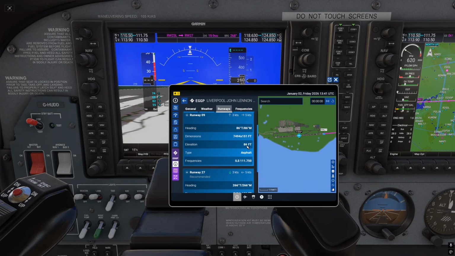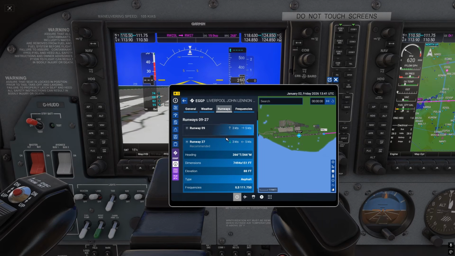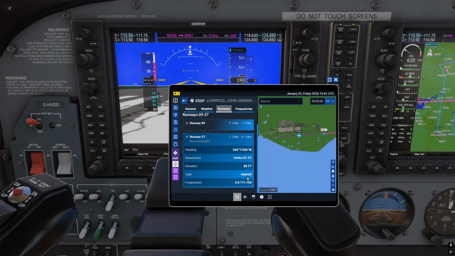There's one more thing. I mentioned an identifier. You're probably thinking, what the heck are you talking about? Each runway has an identifier. Let's close runway 9 because we're not interested in that. Runway 27. I'm going to click on the charts button in the EFB. This will work on all versions of Flight Sim 2024. Charts button.